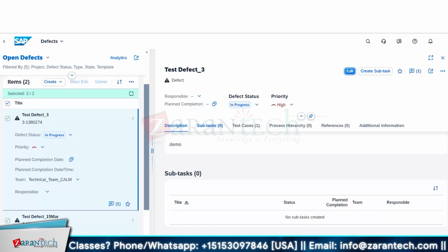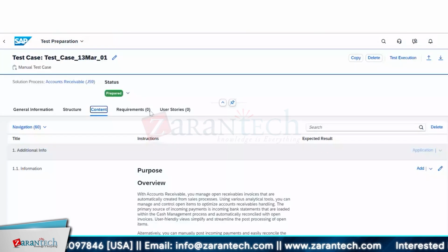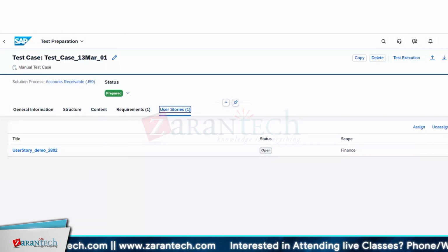There is no direct option; that option is still not there in Cloud ALM. Remember I was telling you that if I open a test case, the user story is already linked to that particular test case. It is manual. There is no direct traceability where you can relate a new defect.